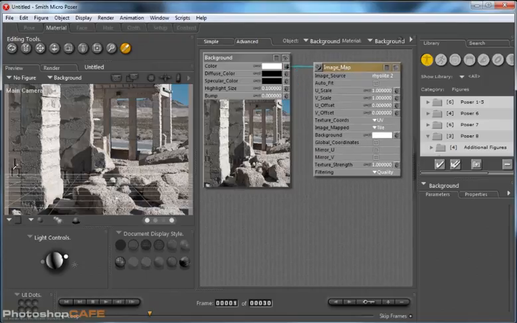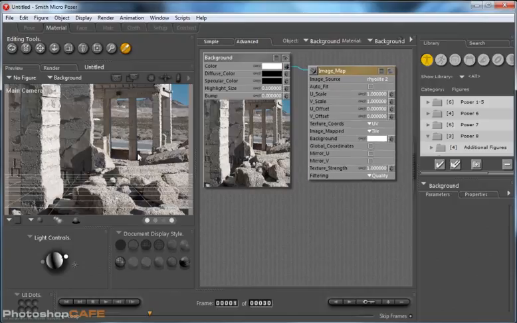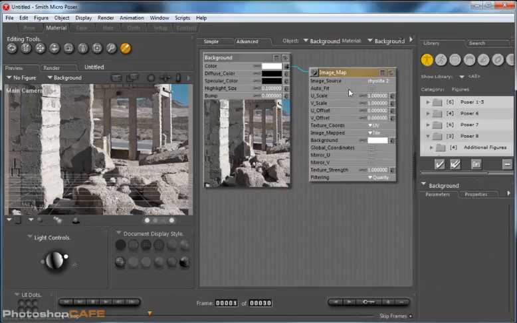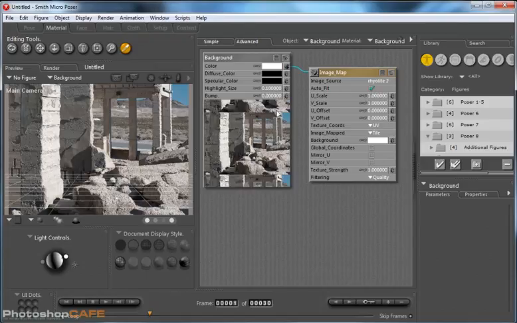Taking a look at this, all right, I have my ground plane. I'm looking at the image. I'm thinking, okay, got the background in there. What can we do with it? When we render this, this will have a tendency to stretch out to the dimensions of your camera. What if you don't want it to be altered or stretched or skewed? Then you make sure that you select the auto fit option, the second menu down here, and if I click it, watch the image. See, it automatically jumped so that you're looking at the full, undistorted proportions of the image.